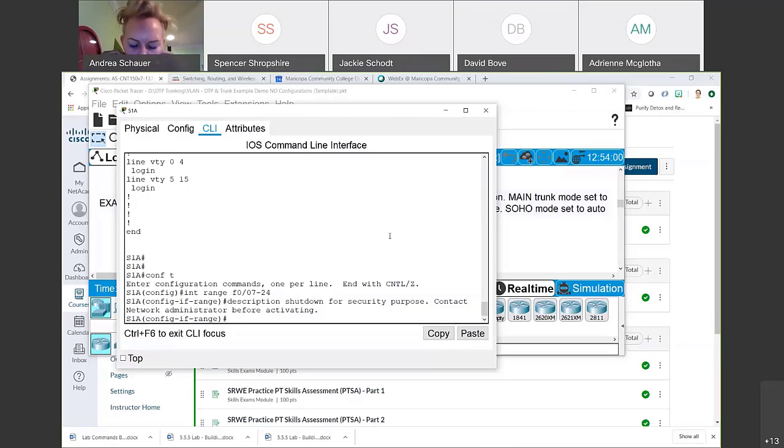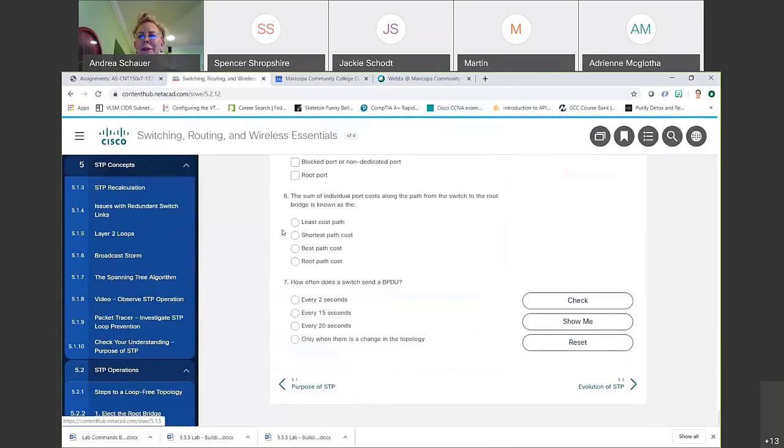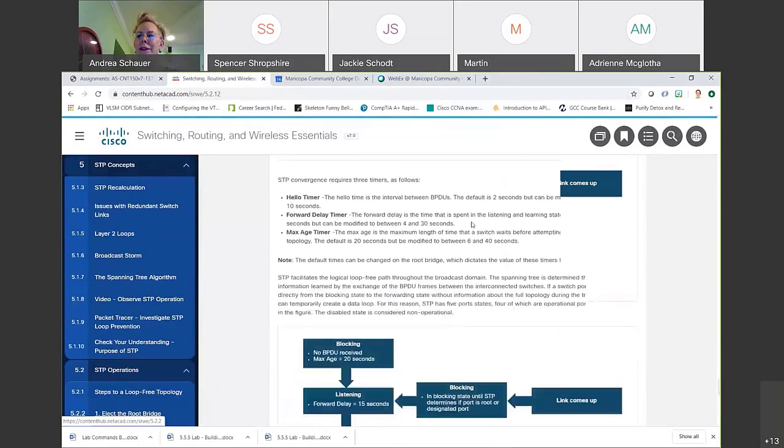It's asking you about pruning in the 655 lab? Yes. I can pull it up. Does it even talk about pruning in the reading material? I don't remember it.